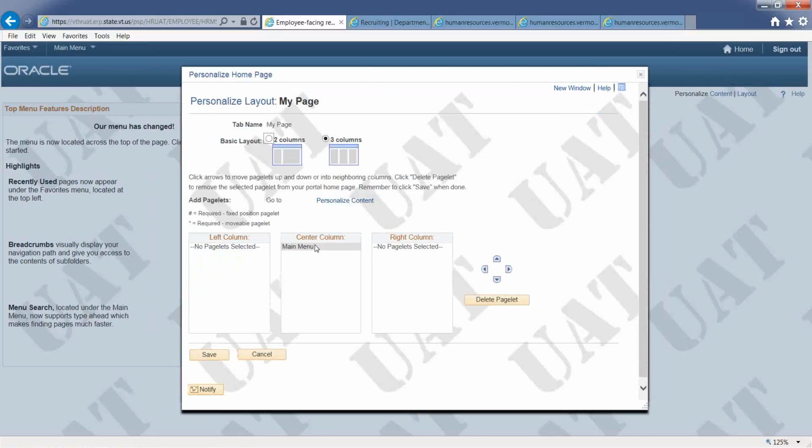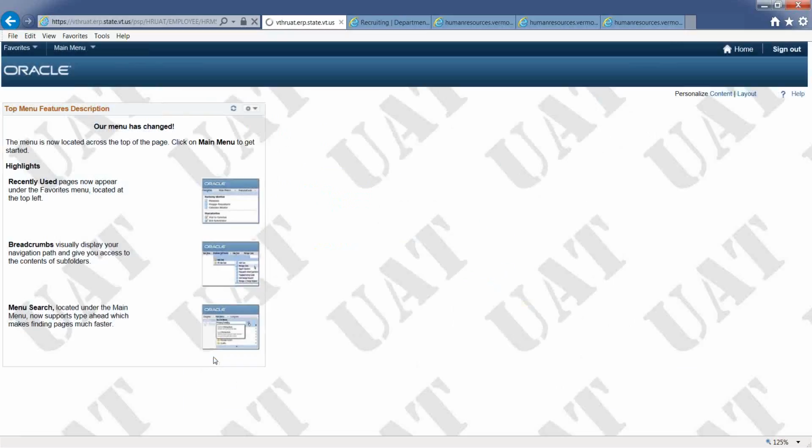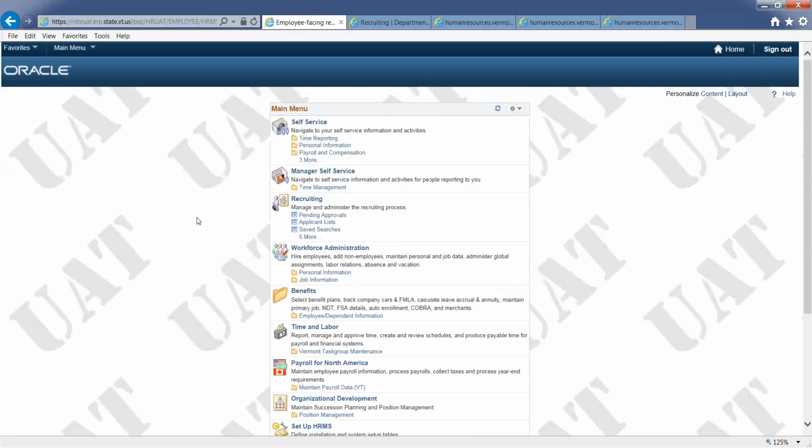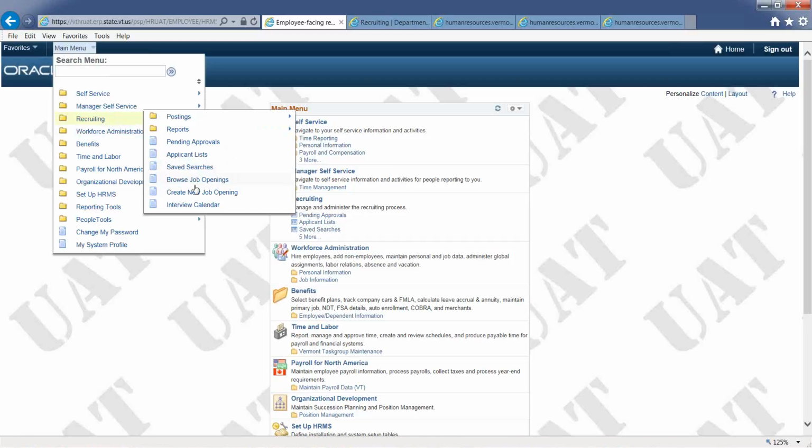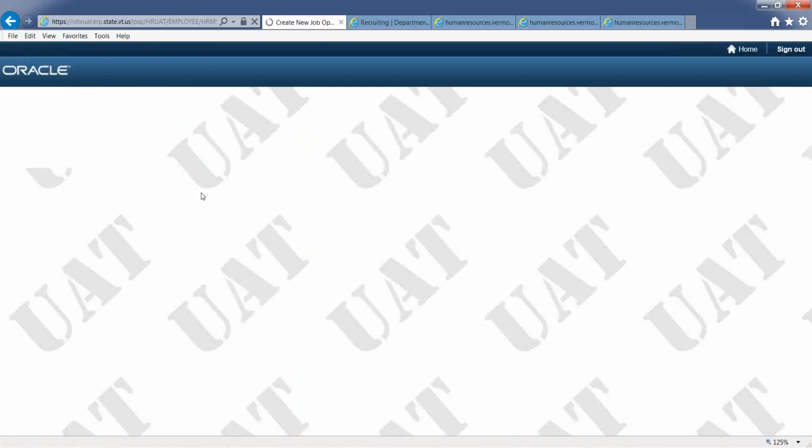So the main menu is going to show in my center column. I could change it any way I wanted to. And now I have this new view of the navigation available to me in VTHR. So to create a job opening in VTHR, you go to Main Menu, Recruiting, and Create New Job Opening.